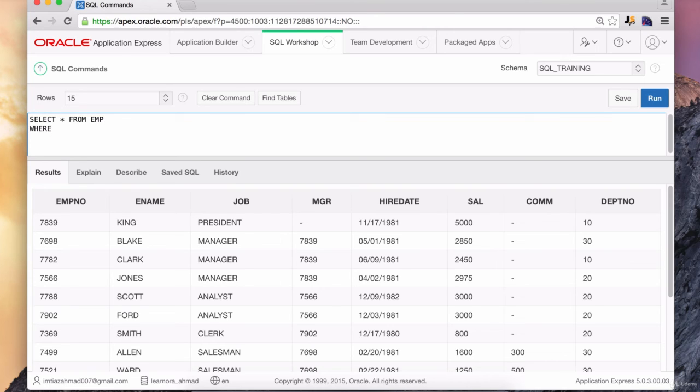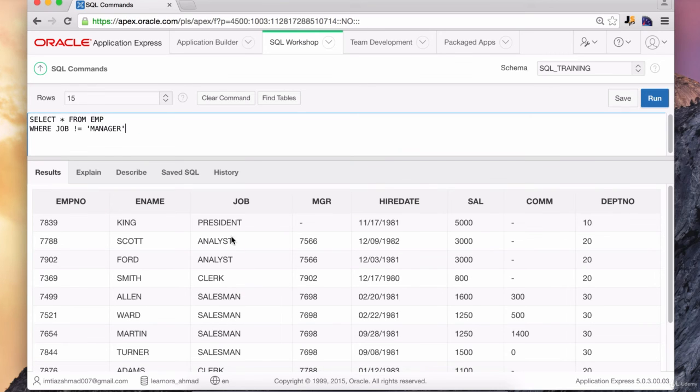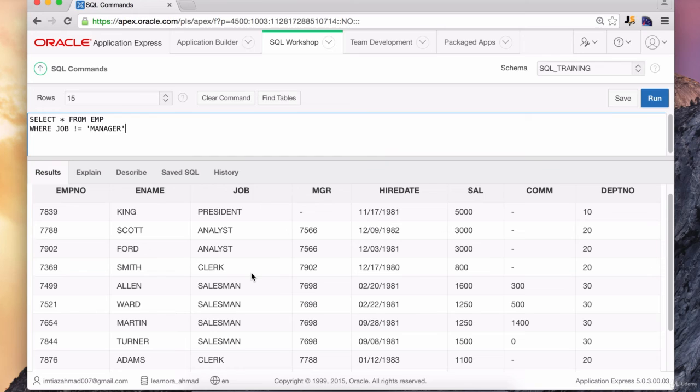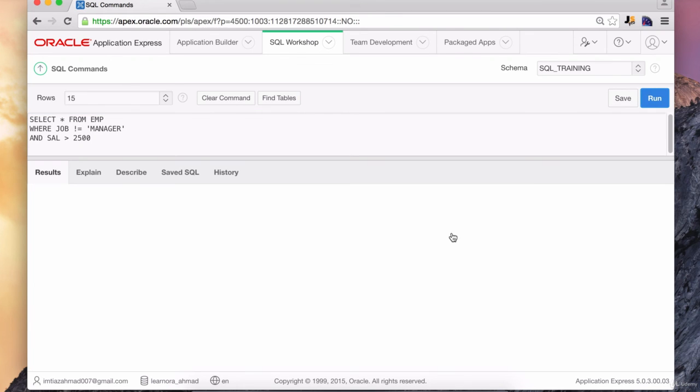So we can do where job is not equal to manager, like that. Now we get all of the president and analyst and clerk. And now we want to filter by another criteria. The salary must be greater than 2,500. So this record right here does not qualify. This record here does not qualify. Basically a lot of these records here do not qualify. 1,600, 1,200, 1,250. The salary's got to be greater than 2,500. So let's enter that condition, and we'll see the results drastically reduce. And this is going to be an and. Sal is greater than 2,500, like that. So hit run again, and we see a lot less records now.